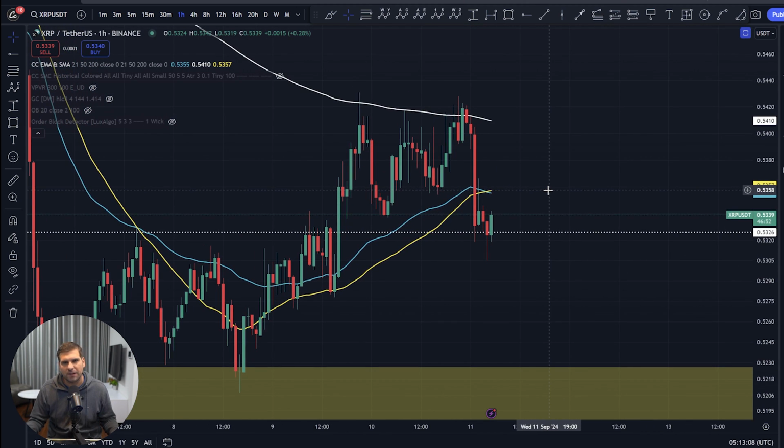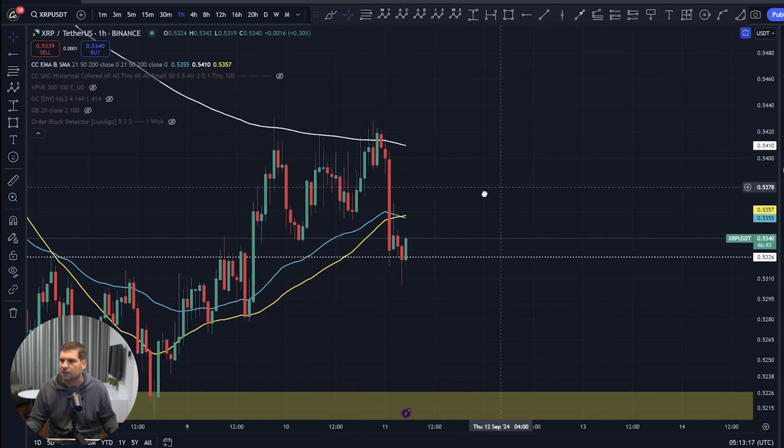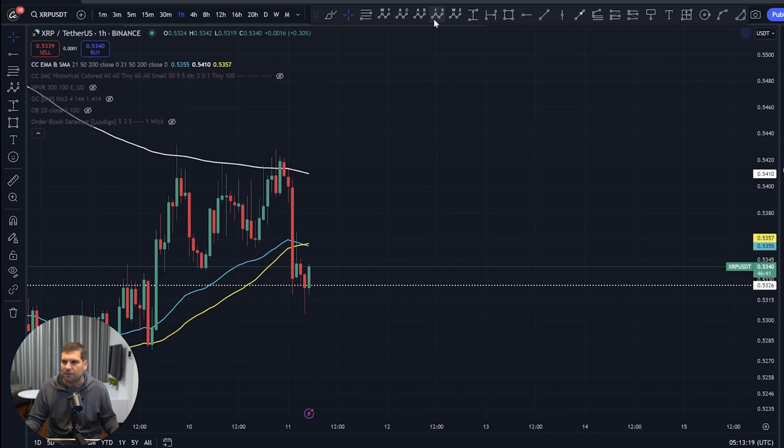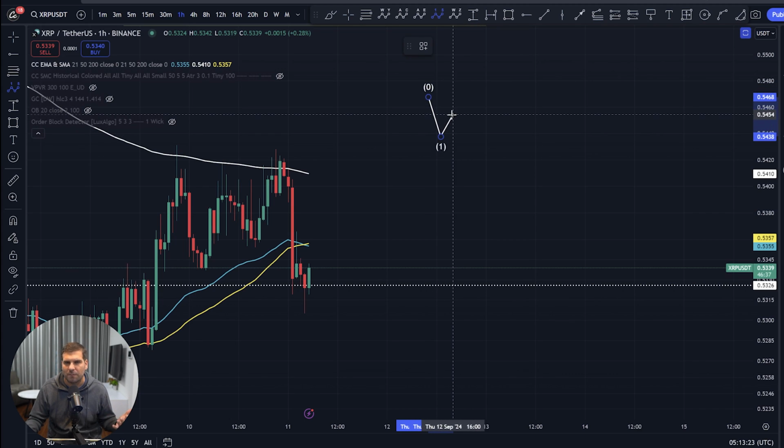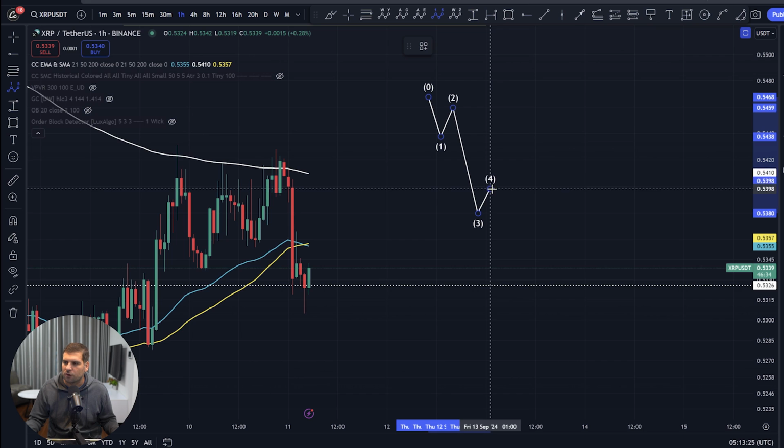Okay, so we are going to be going a little bit deeper into Elliott wave theory, which I know can be hit and miss with some of the audience, but bear with me because this is really important stuff that we need to understand. So a 5-wave drop is defined as a trend on XRP. Right now, we're only on the 1 hour time frame. So these are little mini trends, if you will. But a 5-wave drop looks like this, right?